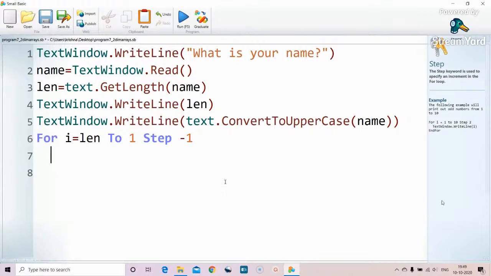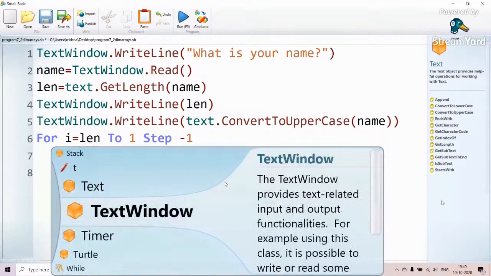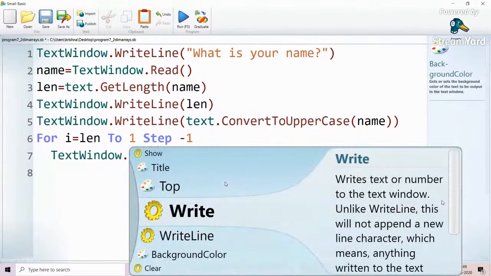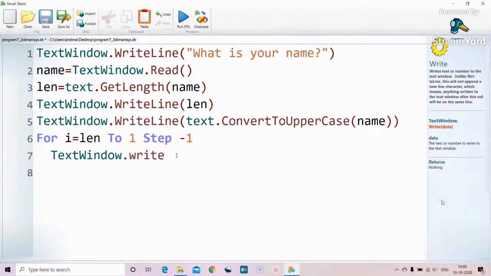So let us print. Text window, not write line, but write.